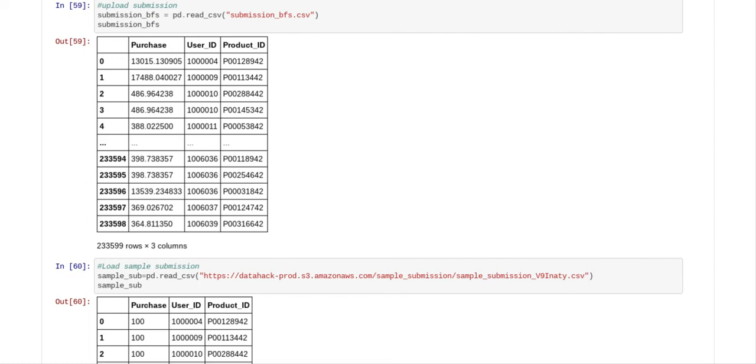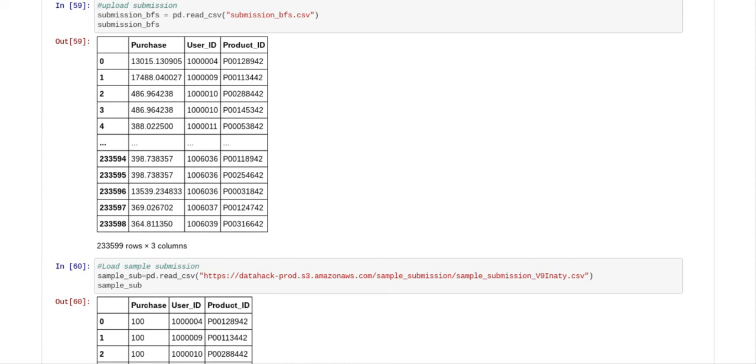Basically, I performed this program in Google Colab, and it made the file submission BFS. If you click on the left-hand side, you can see where it made the submission, and then you can download the file, which is what I did.